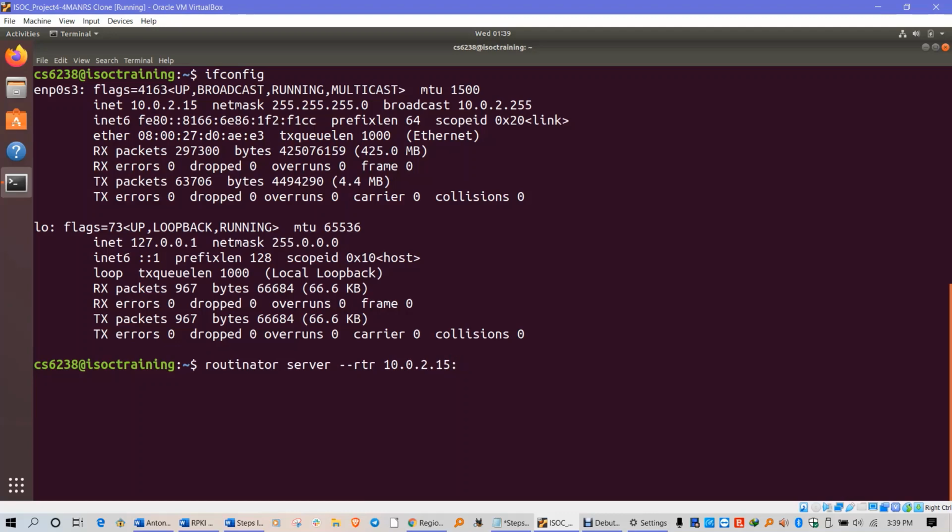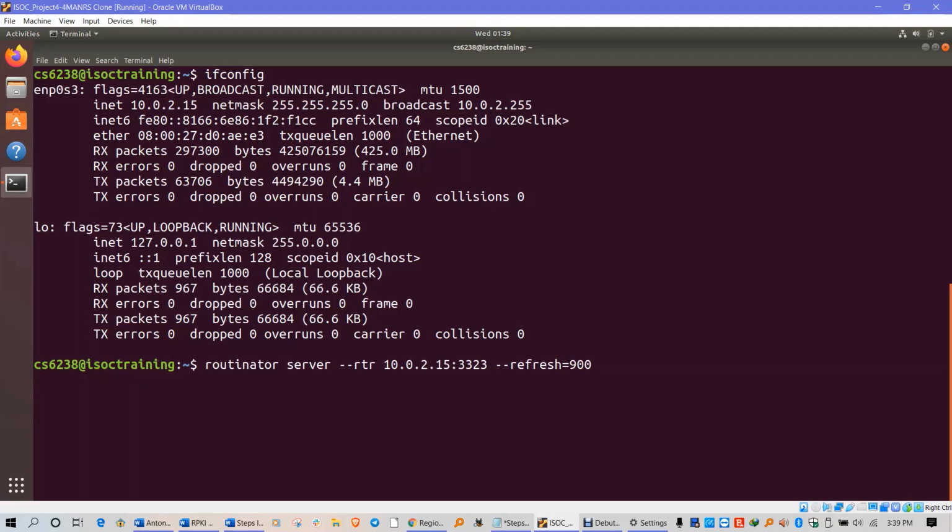The port is 3323. If you don't give a refresh time, it's normally by default 1 hour. So in my case, I want to set it to 15 minutes, which is 900 seconds. Then you just enter.